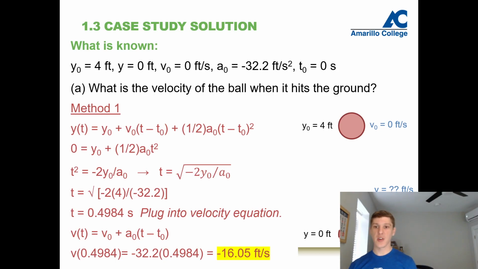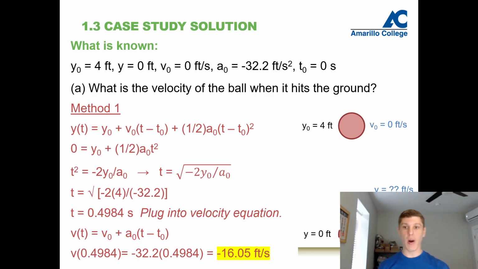Okay, fair enough. So now I'm looking for the final velocity when the ball hits the ground, and there are 2 different strategies we can use to solve this problem. The first strategy is, given that we know the position equation, I can figure out what y as a function of t is. I can then determine how long it takes for that ball to fall 4 feet until it hits the ground. I can then plug that time into my velocity equation and determine a velocity. So let's do it that way.